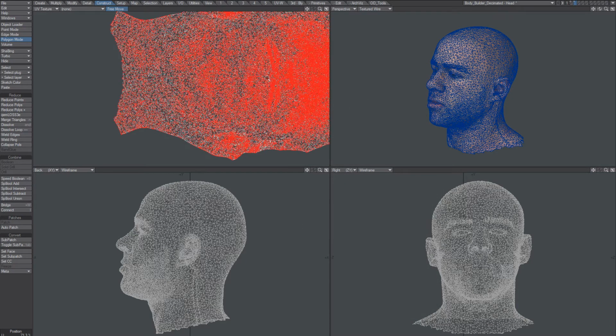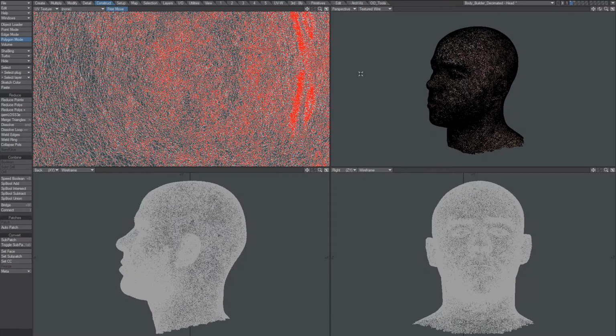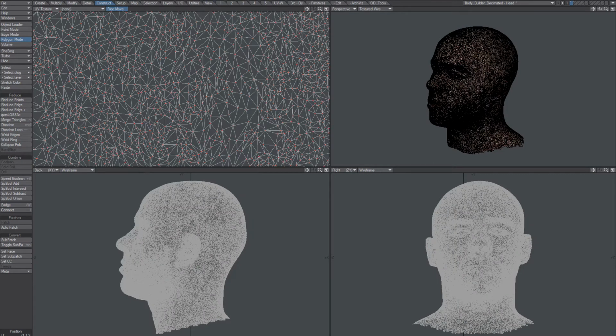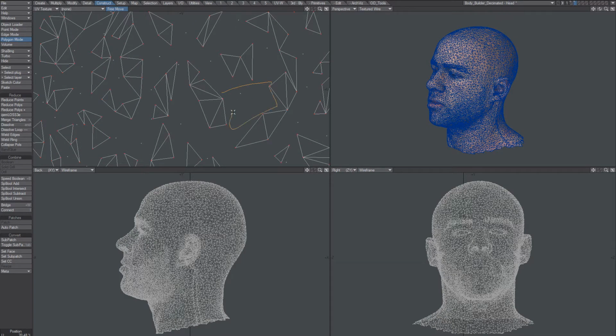Is it using the same? Okay, so it's using the same UV, so to speak, but it just deleted in betweens, so that's how that works.